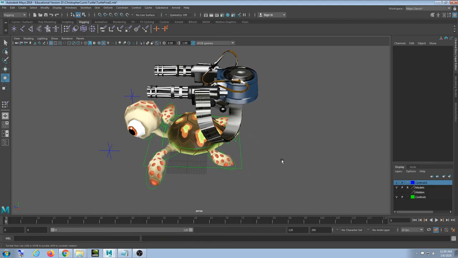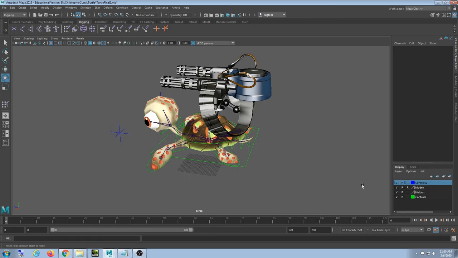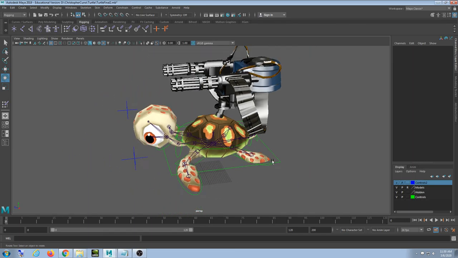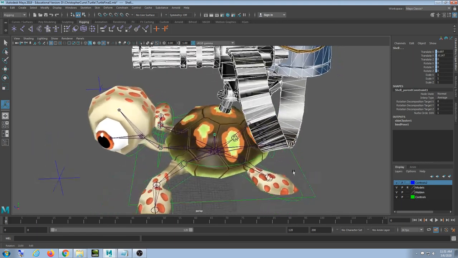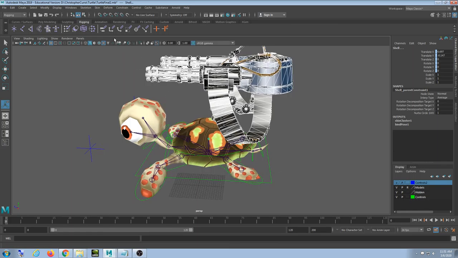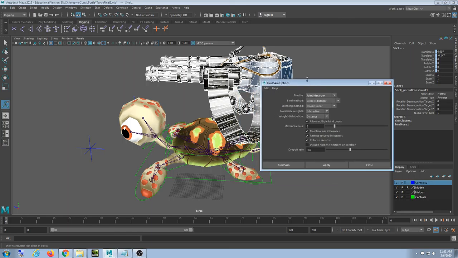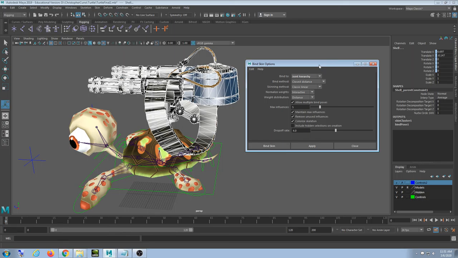All right, so in order to do that, we need to turn back on our hidden layer, which has our joints. And what I want you to do is select the turret and then shift select the shell joint. And we want to go to skin and the option box for bind skin. Okay, skin and the option box for bind skin. Now in here, we want to change some of these options, and you want to make sure that you're in your rigging dropdown in the upper left in order for the skin option to show. Okay, I'll go over this one more time, all right?